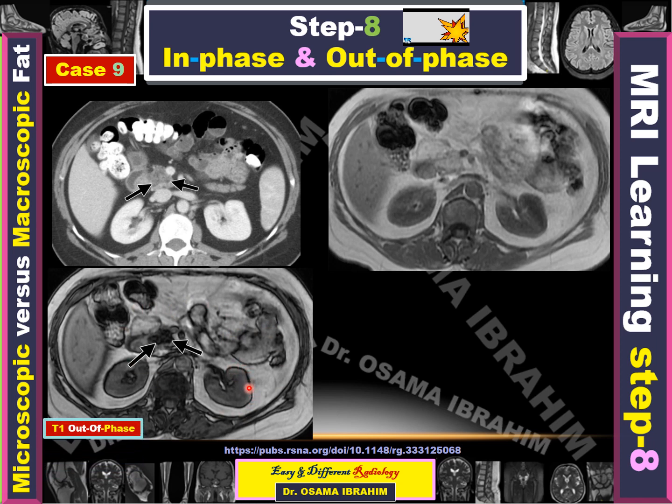Why? Because there are boundaries around the kidney, around the bowel, around the muscle, separating the fat from the water in the parenchyma of these organs. Compared with this one, there are no boundaries, no black lines, no India ink artifact. So this is the T1 out of phase, and this is T1 in phase. What about the lesion? The lesion here in the head of the pancreas, this is the signal, and this is the signal in the opposed phase. What about the signal? Is it suppressed or not?